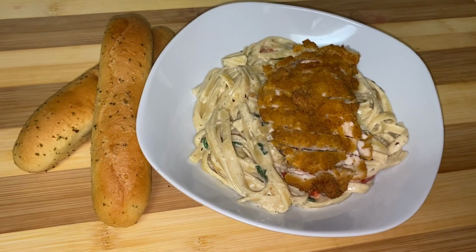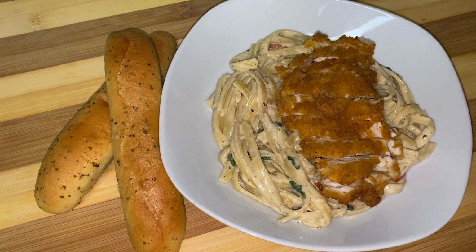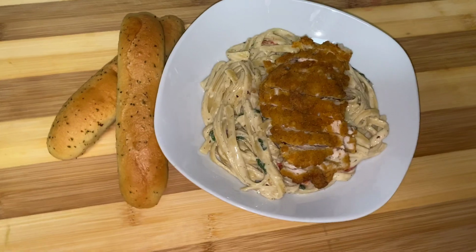All right, guys, take a look at that plate. This was so fabulous. Ugh, it was so delicious. We loved it. Those breadsticks were also rocking. I just don't remember what the brand was, otherwise I would tell you guys, so I'm sorry about that. But this was very, very good.